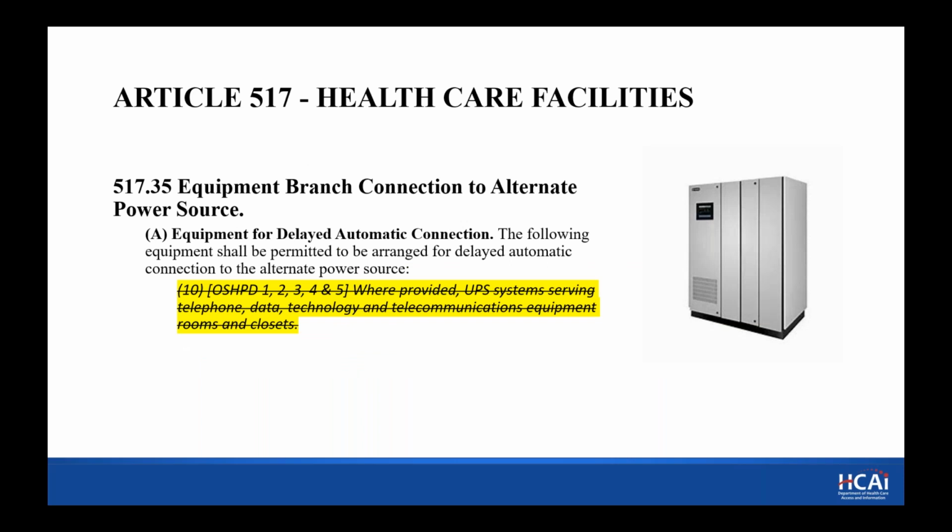517.35, this is the equipment branch, and we removed the OSHPD requirement where UPS serving telephone data would need to be connected to the equipment branch, so they could be connected to critical. And as we see that their devices are required to be fed by critical, that makes this in line with that requirement.